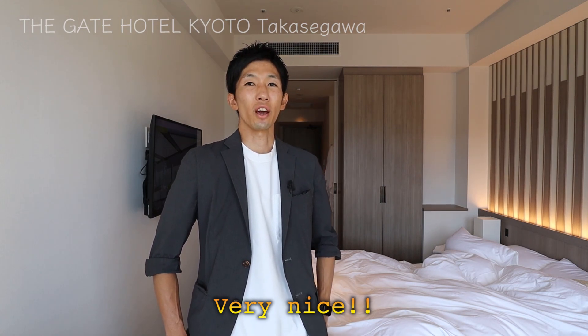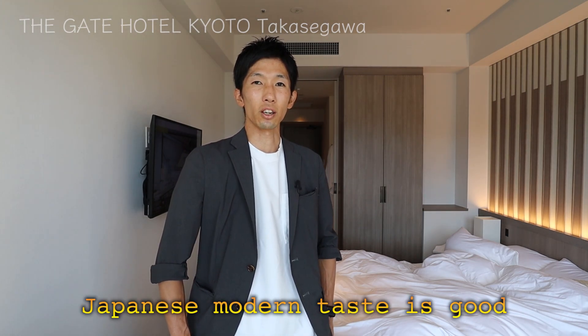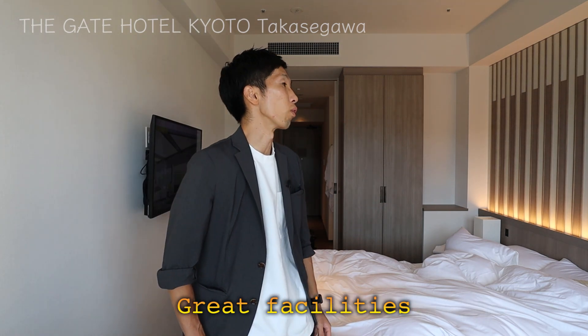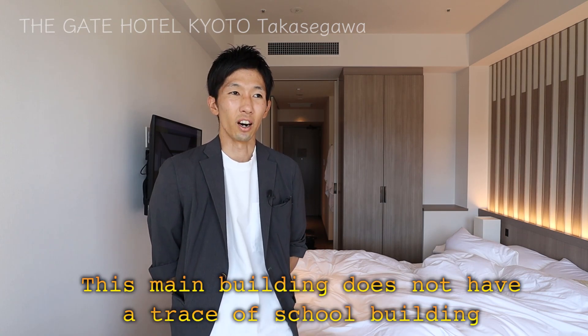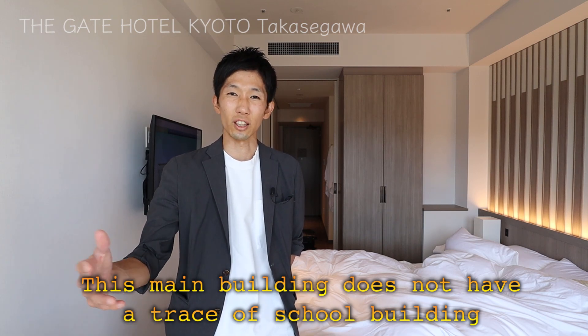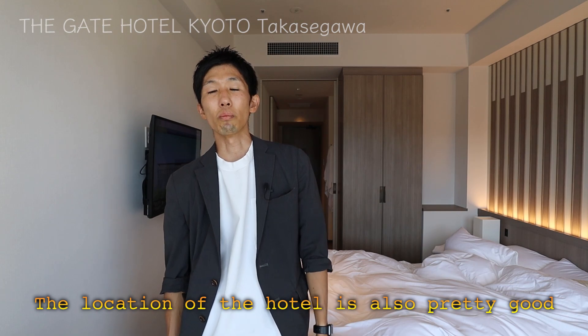I just had one of the best breakfasts. Each dish was meticulously prepared. I haven't had such a wonderful breakfast for a long time. From the 8th floor where the restaurant was, I could enjoy the grand view. Now it's almost time to check out. The Gate Hotel Kyoto Takasegawa by HULIC, just opened in 2020 — brand new with a Japanese modern taste. Great facilities. They made my stay more than I could ever hope for. There used to be a school building here, and while the main building doesn't have much trace of it, the School House Wing really still had that school atmosphere, with staircases and a big tatami room. The location is also pretty good — Kawaramachi has many tourist spots. Great stay at the hotel, great time for sightseeing. You can have both. I recommend that you choose this hotel for your visit to Kyoto.